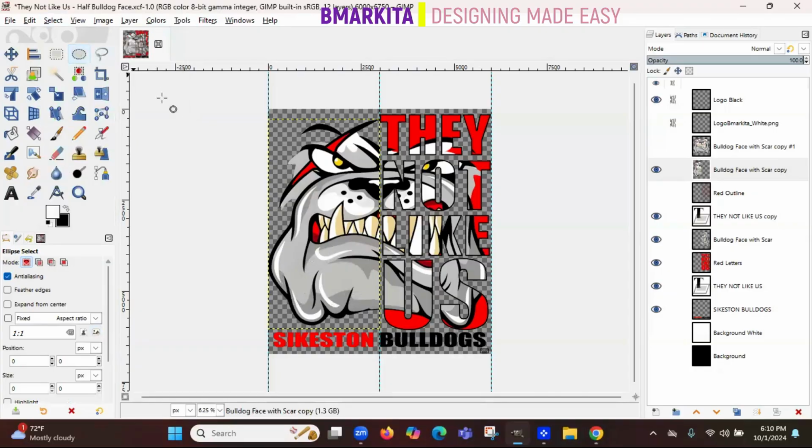So the next tool is just like the rectangle tool, except this is for circles or ellipses. Same thing, click and drag. Once you get those dotted lines or the marching ants, do whatever you're going to do to your selection. Usually it's going to be deleting. I'm going to undo. Turn off the selection.